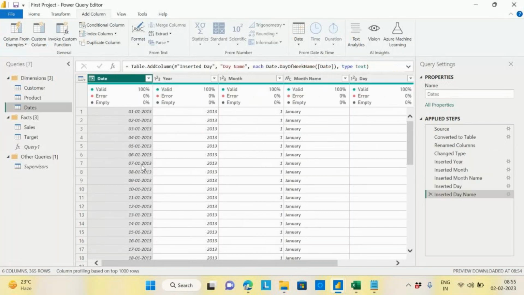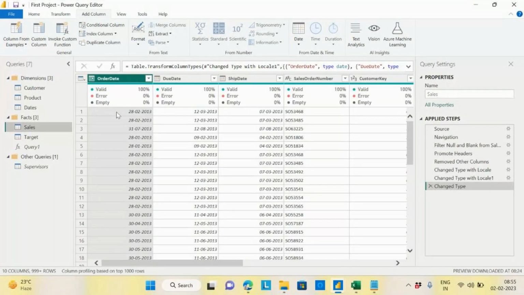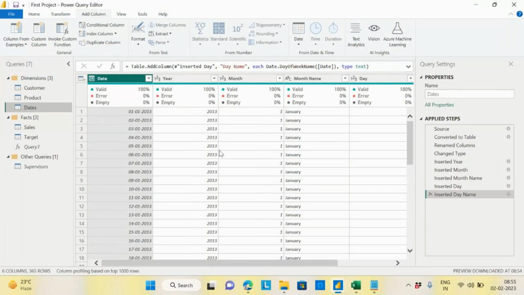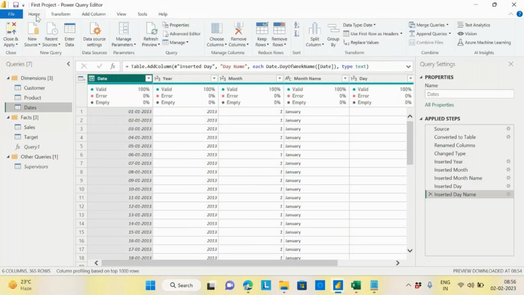So I will stop it here. Tomorrow I will make this table more dynamic, so it will depend upon the sales table only. Whenever any kind of update happens to the order date or the ship date or whatever date I have, my date table will automatically get reflected by that. So that we will do tomorrow. It will take some time. We need to write some code for that, and I will explain how to write the code. Okay, as of now, this is purely static.